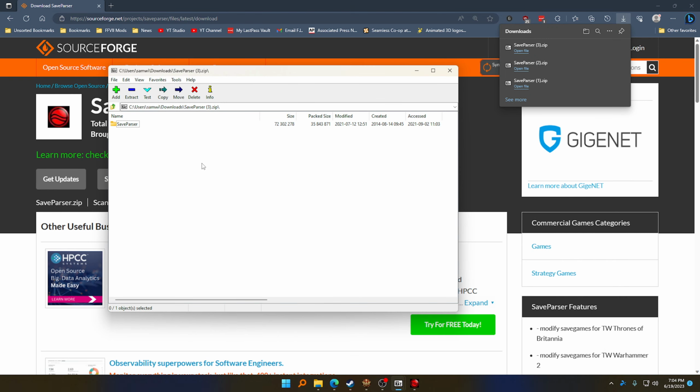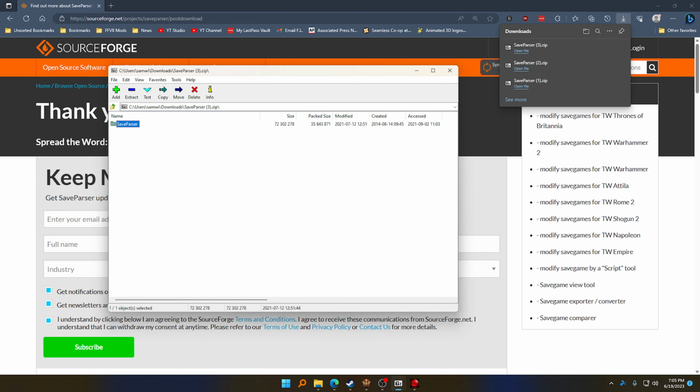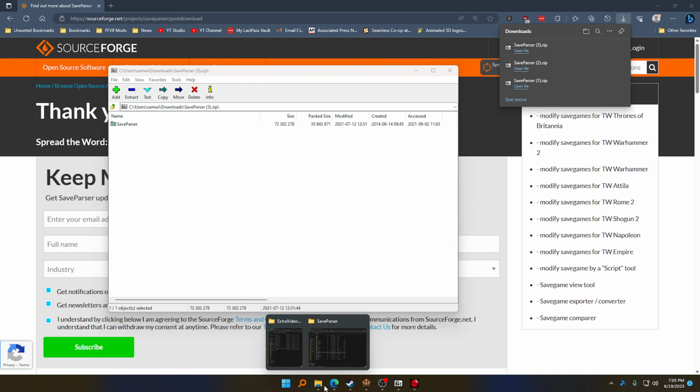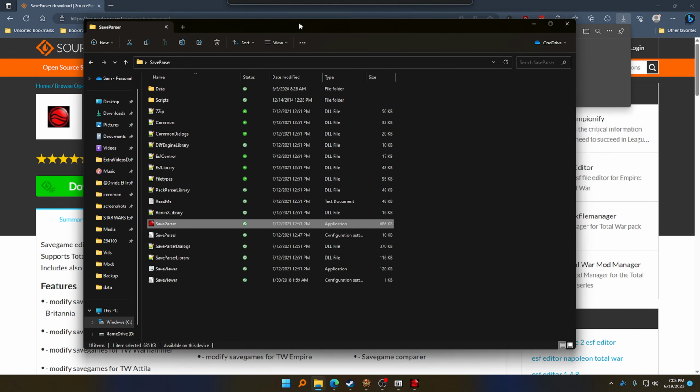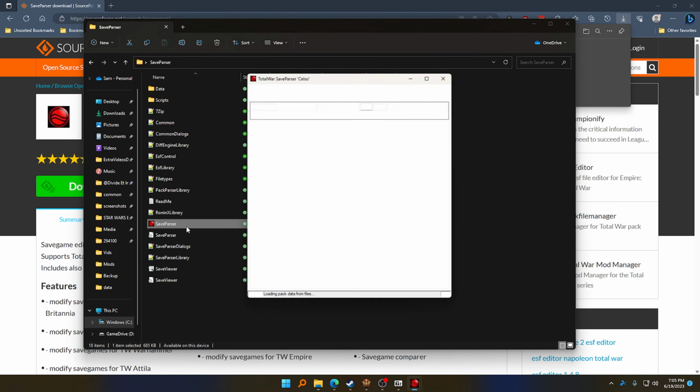If you have WinRAR or 7-zip or anything like that, that's pretty simple. You just double click it. It should open 7-zip or WinRAR, show you the folder. You want to take this folder, drag and drop it anywhere on your desktop, in any file directory. It doesn't matter where this file goes. It doesn't have to be in your game data or anything like that. It'll launch from wherever. Once you have it in a folder, you'll want to go ahead and open up the application.